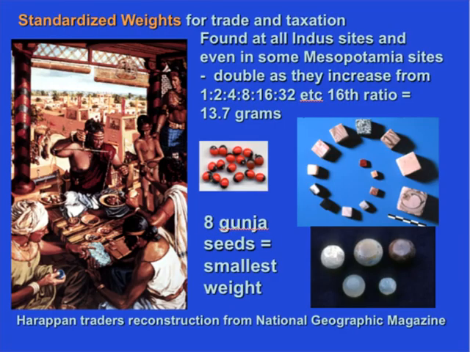Standardized weight system, which had multiple varieties of weights. The cubical weights are the most common ones, but we also have truncated spherical weights, which were in the same weight system. So having two styles of weights, I feel, represents two different merchant communities who were controlling and involved in economic activities. These weights are also probably used primarily for taxation in conjunction with trade.